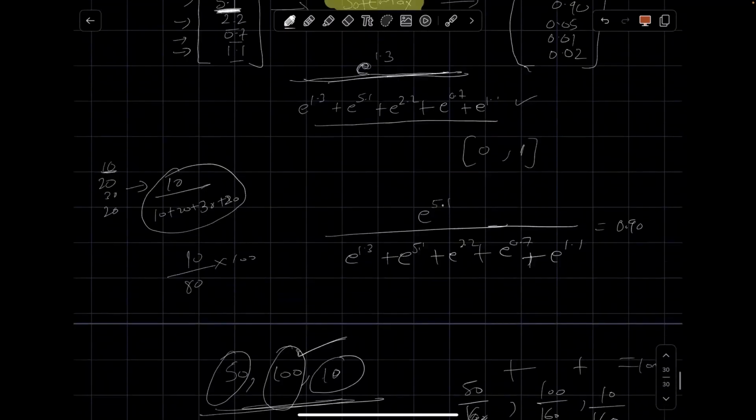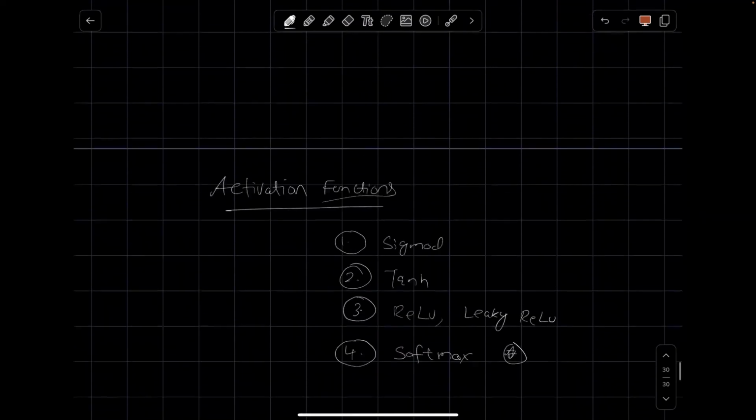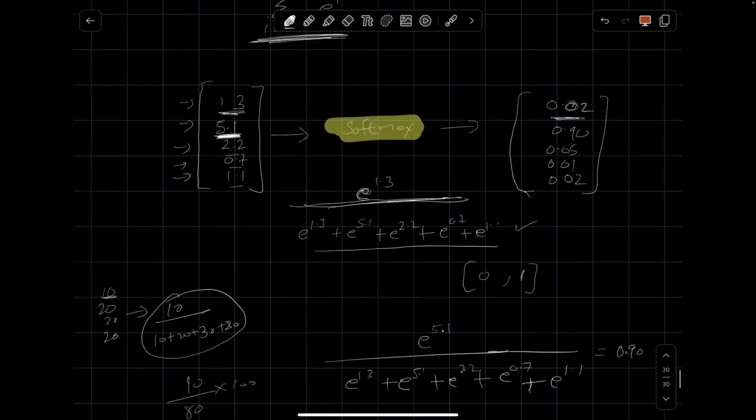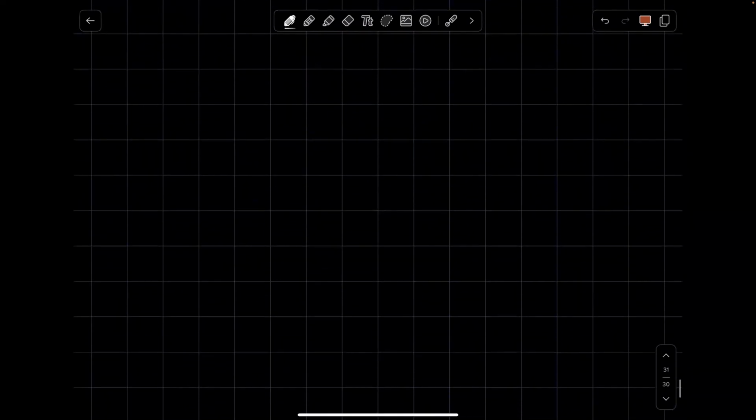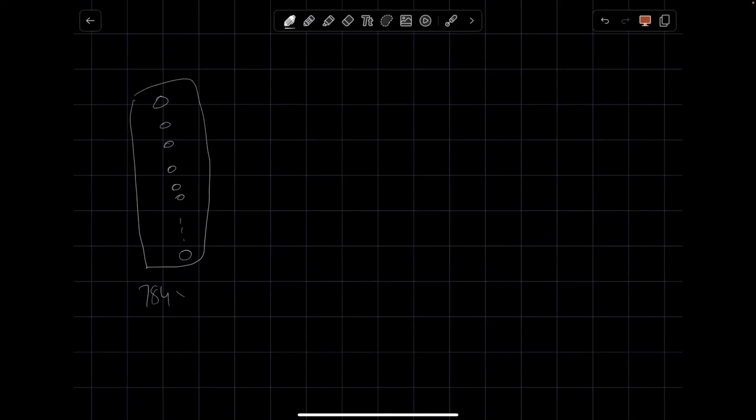Fine. Now, how is this useful? It is useful because you can see this example in our data itself. Images are there. Okay, 784 cross 1.